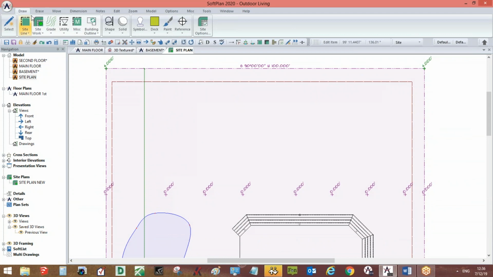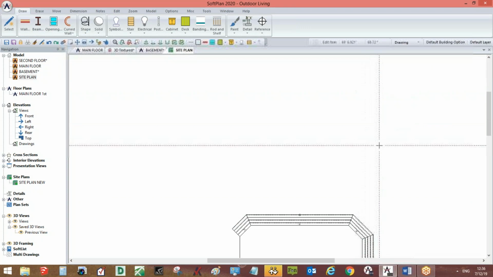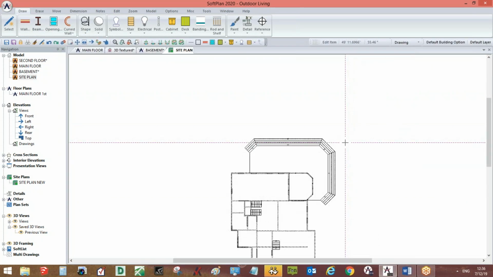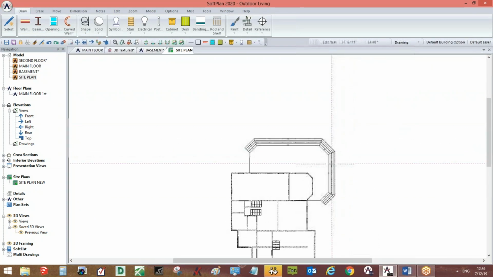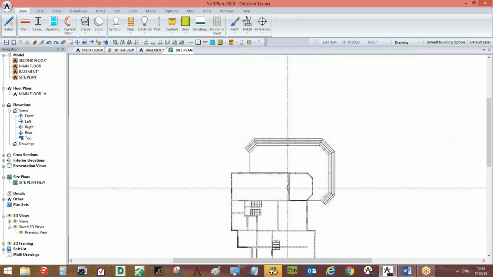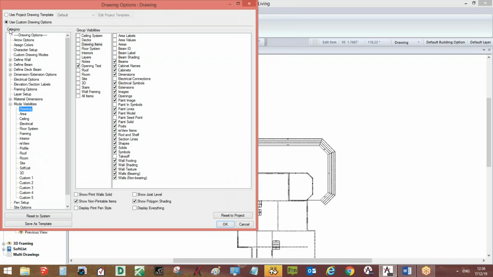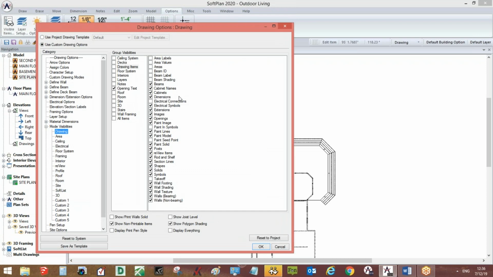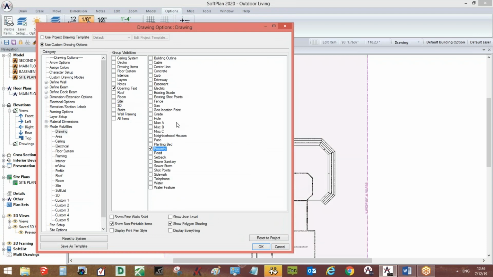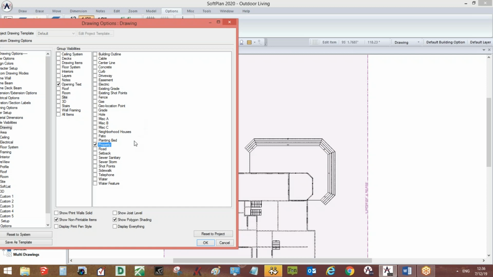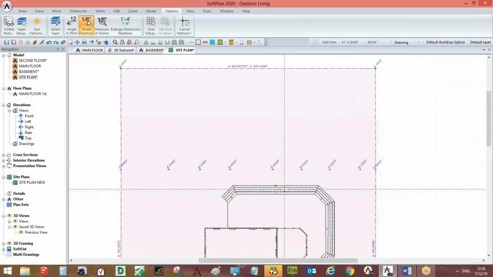So I want to start by drawing a wall. I'm just going to switch to drawing mode here, just to make sure I have that option. You can see most of the site info has been removed, or actually everything has except for the overlay. So if you'd like, we can turn some items on, just so we have an idea of where everything is. We want to go up to options, visible items, and in this case, we want to go to site and turn a few things on, like the property. And we can also turn on shot points. All right, so we have an idea of where everything is.